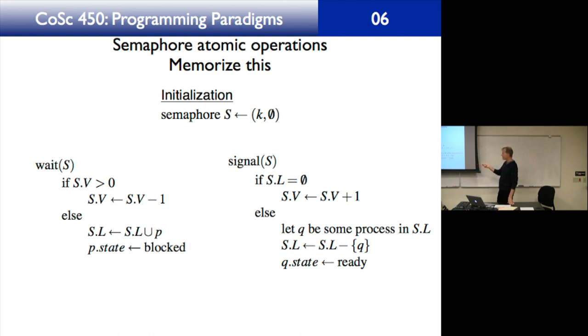Roughly speaking, a wait makes it go down by one, and a signal makes it go up by one. But not always, because you might do the else. If you're in these elses, then it doesn't go down by one or up by one. But it only waits once, right? And once it's waited, it's blocked. That's correct. When it does wait, it's not spinning. It's actually going into that queue and relinquishing the CPU to some other process.